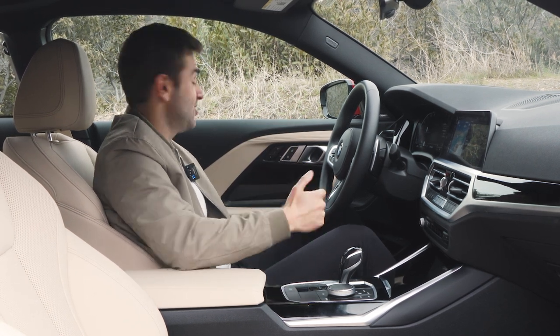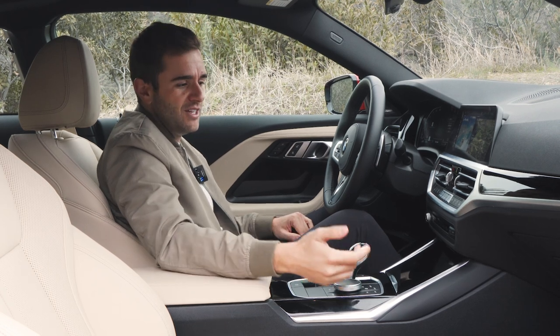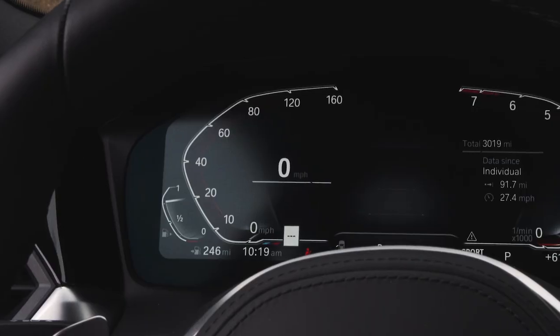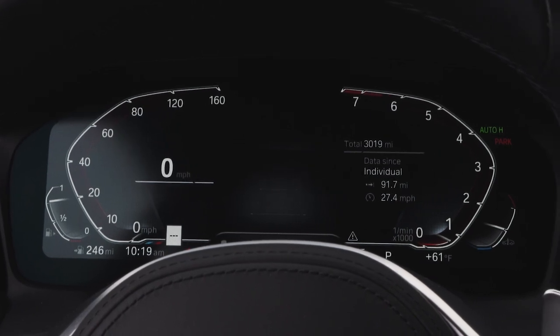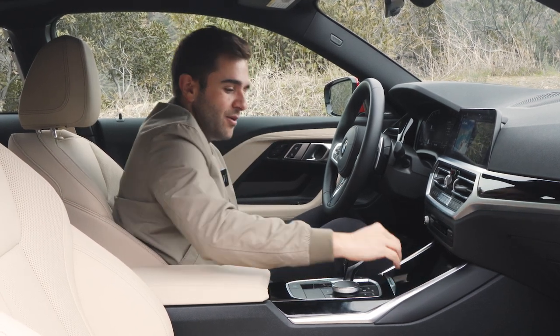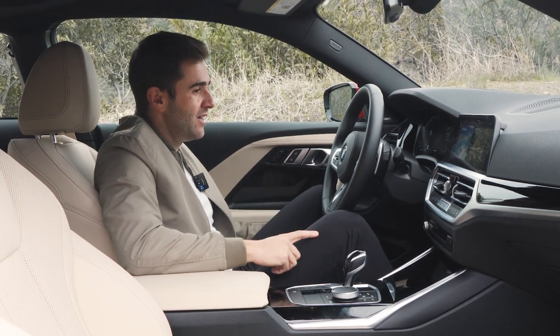When you open the door and get inside, you're greeted by a very nice interior. The only questionable bit is on the door panel where someone had fun with a triangle motif — it just kind of sticks out. Up front there's a touchscreen that's very easy to control, which makes me wonder why the iDrive controller is still here. The touchscreen is quick to respond, Apple CarPlay and Android Auto are wireless, and the gauge cluster graphics are awesome. There's also a wireless charging pad — my iPhone 12 Max barely fits, but it charges right away.